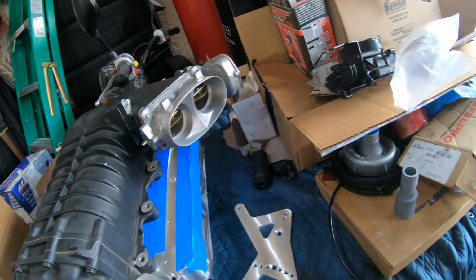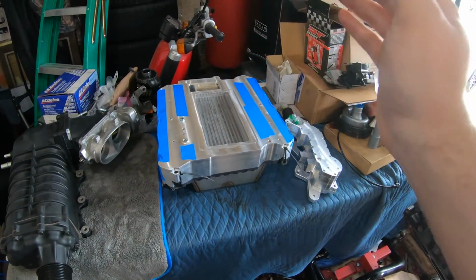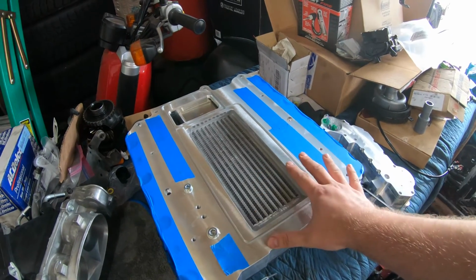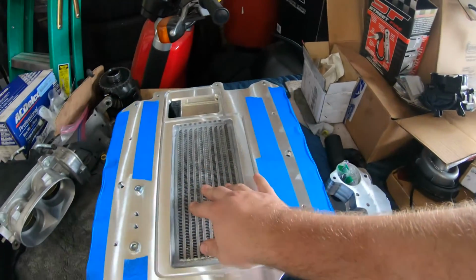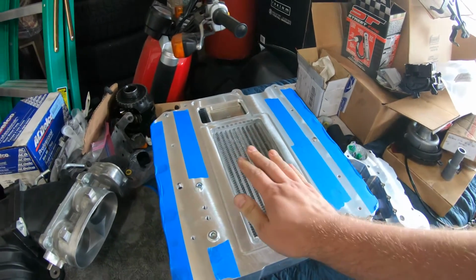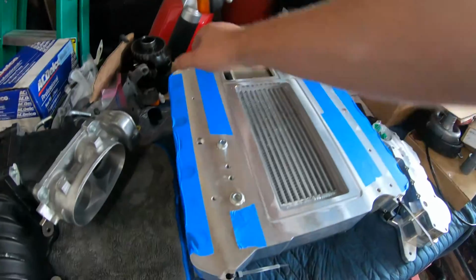So yeah, I'm just going to go ahead and show you pretty much what this kit's about. The real big thing that makes this kit so great is just all the science that goes behind it. Most Supercharger kits come with an intercooler like this. I'll have to check the website, but they do claim that this is the best performing intercooler for these motors. So anything that you get stock, like from the GT500s or aftermarket, this is definitely the best one.